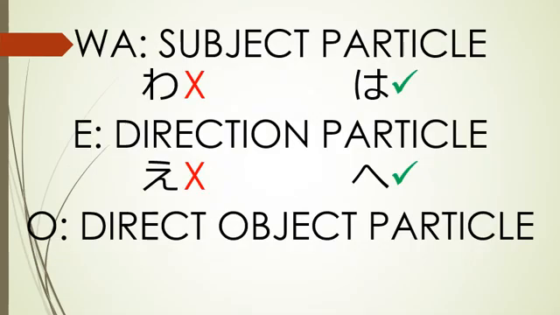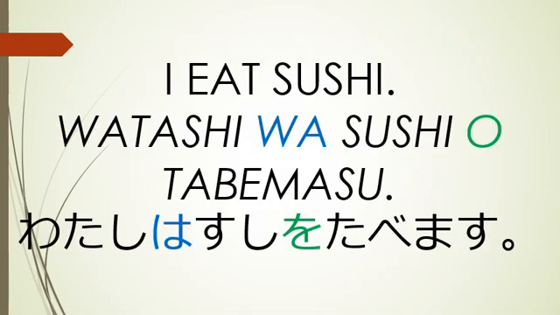And that brings us to o, our direct object particle. This particle comes between the direct object and the predicate verb of a sentence. And this particle is not written with the hiragana o from our basic vowel hiragana. Instead, it's written with the particle o or wo from our w hiragana. So if I wanted to say I eat sushi, I could say watashi wa sushi o tabemasu. And for the particle o, we are going to use the hiragana wo or o from our w-hiragana. And once again, for the particle wa, we use the hiragana ha.